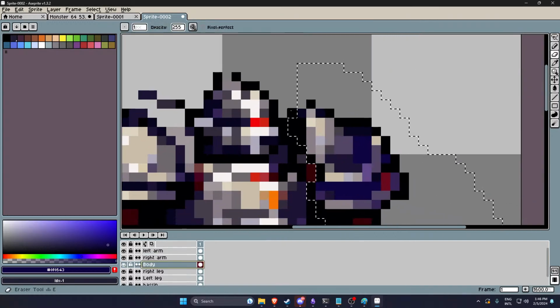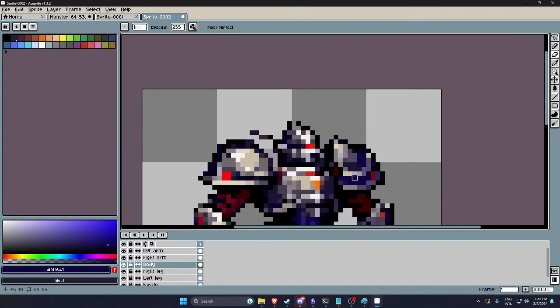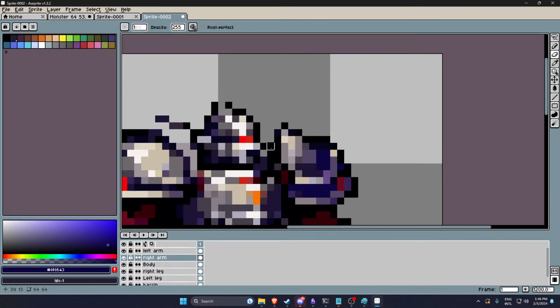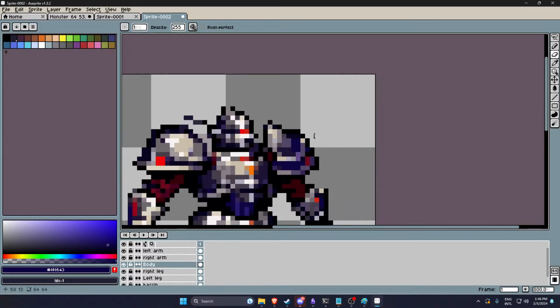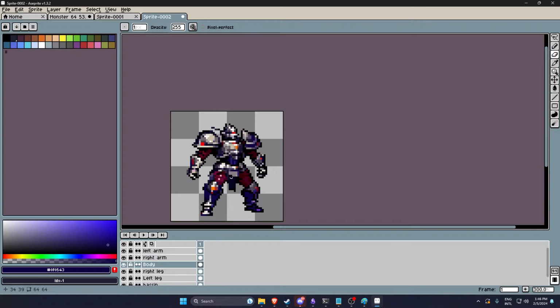I actually want this to be erased. Oh, on the body? Yeah, this pixel doesn't make sense, and so does this. And this actually, right arm. Move that. Yep. So his shoulder looks separate from his face. It looked connected. Now it looks better.